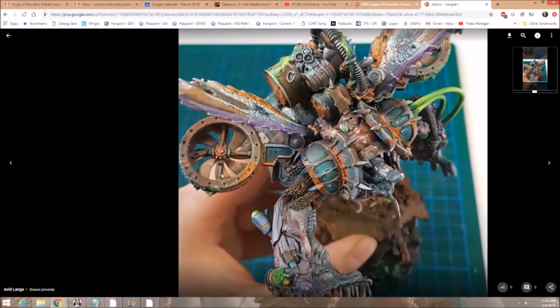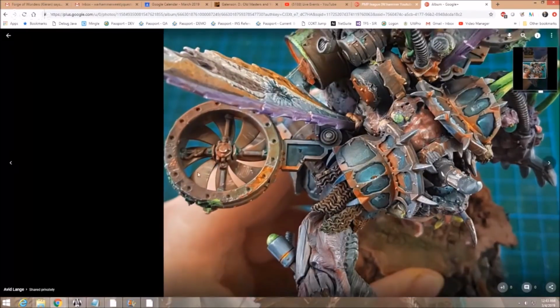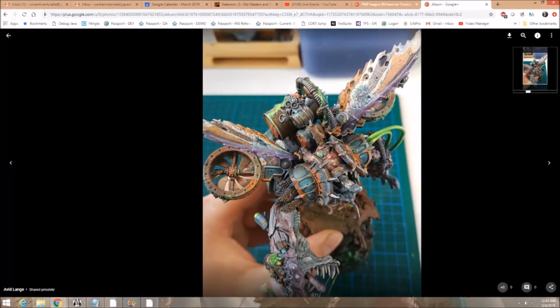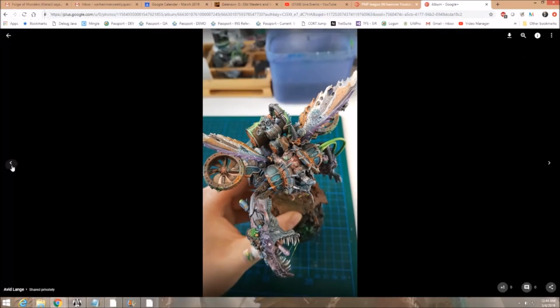When you've got these flying spinny wing things, think about how these would actually gunk up around the joints. But if they still work, they still fly, then you want them to be maybe a little more clean, but have the outer edges be really highly rusted, scuffed, scratched, dented, and so on and so forth. You can use tricks like that to show that this is still a working mechanism. It's just through the power of the warp that somehow this ridiculous rusted machine still works, but it would still have certain physical properties, where this would be less tarnished. Working in some blacks and deeper browns and then some orange around the very edge might be a way to go. But overall, man, this is creation.